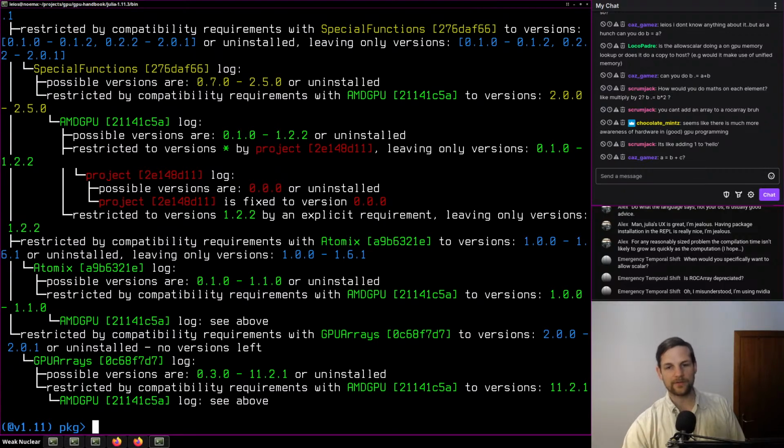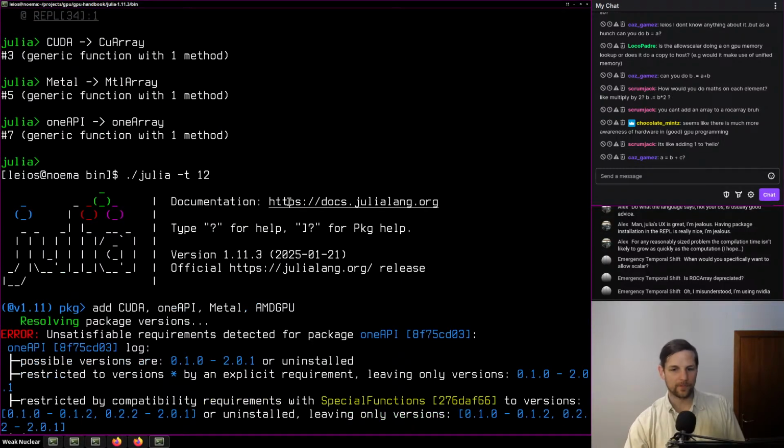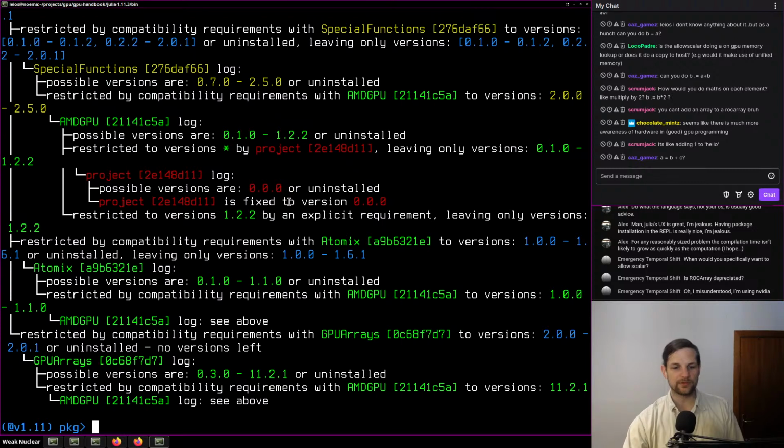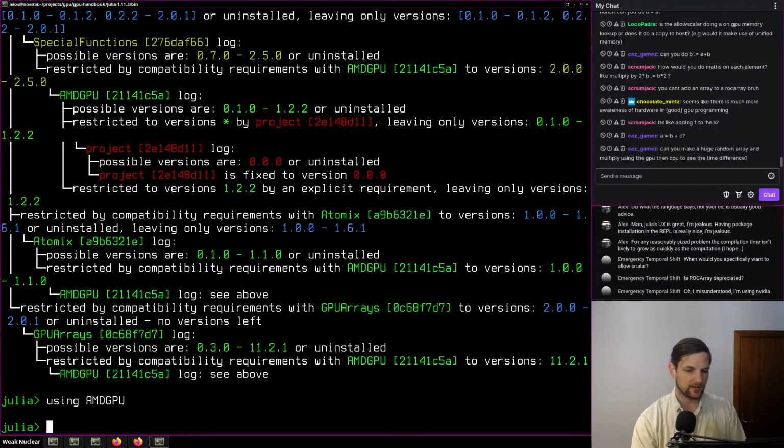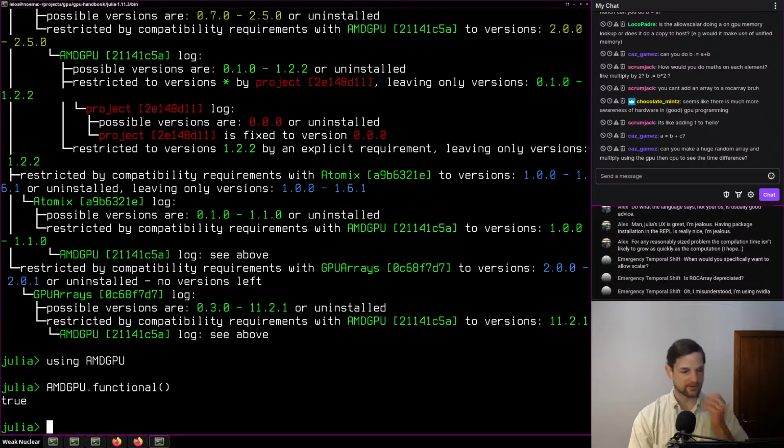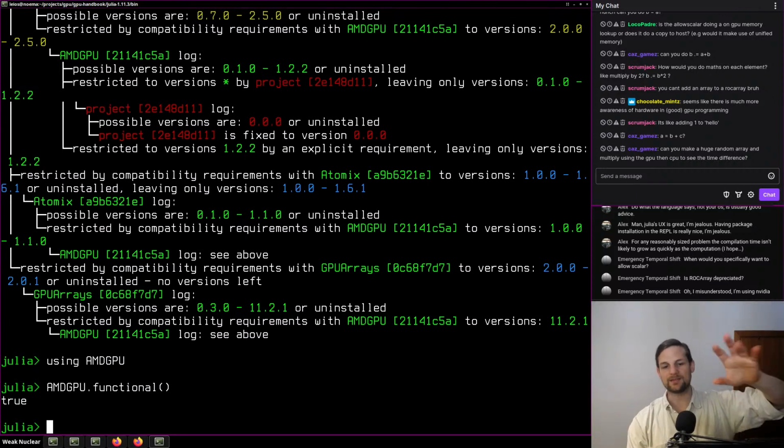But if you add all of them together, then what you can do is you can do AMDGPU dot functional. Oh, you can do using AMDGPU and then AMDGPU dot functional here. And this will tell you what works and what doesn't. So if you still couldn't figure out your hardware based on all the other ways that we were talking before, you could just download all of the packages and then just try to see if any of them are functional or not. And this will tell you what works.